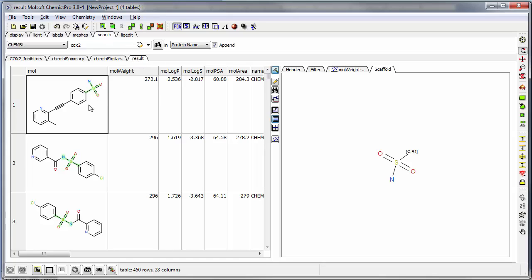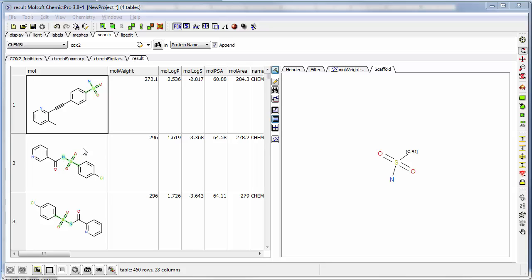But you see that we also got hits here that are sort of like linkers between two different other groups. And most of the drugs that we saw in our COX-2 inhibitors had this group at the end terminal. So we may want to change our search query.